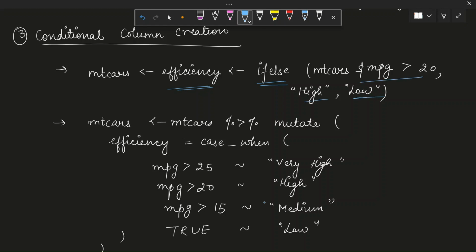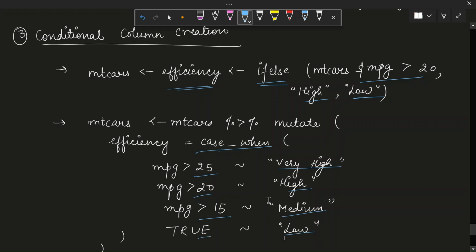But when it comes to making conditional columns using the library, we can do it using the case_when function. Here, this assigns the categories based on MPG values, like greater than 25 will be very high, greater than 20 is high, greater than 15 is medium, and the rest, TRUE, will have the value low in the new column.